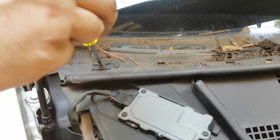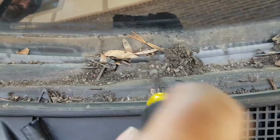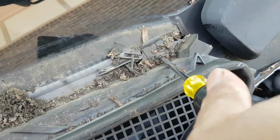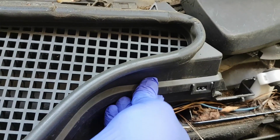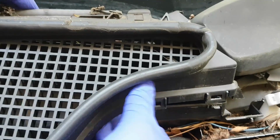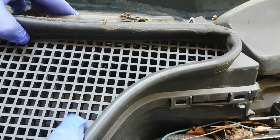And before you open up the AC system, you have to have the system evacuated professionally by someone, unless you have the equipment. Even though our 134A Freon is not as dangerous to the environment, you still want to comply with your local laws.